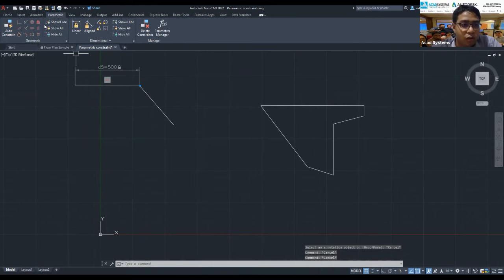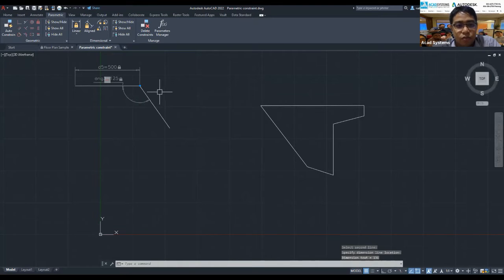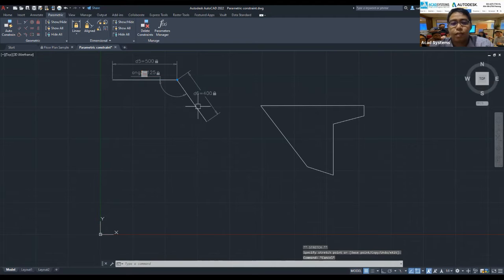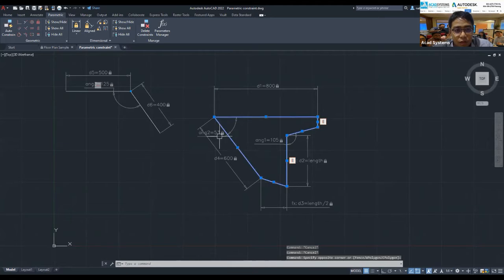Right. So let's try to lock the other one as well. Let's say I lock the angle from this to this over here. Let's say I give it about 125. So it locks in that position. So I take this line, let's say I give it 400. Now if I try to move this around, you can see it has actually locked this particular shape over here. So it will not accidentally create some shape that I don't want. Right. So here is another sample, in which I already applied this particular constraint over here.